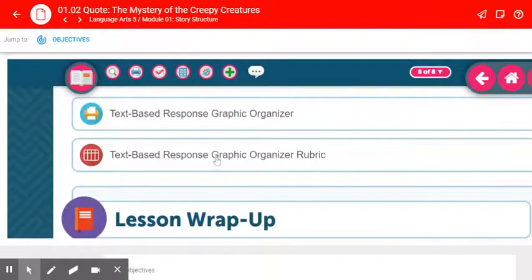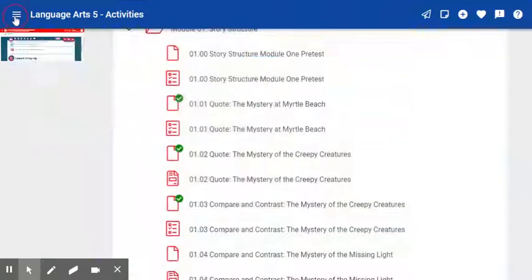All right. The next thing on there is your graphic organizer rubric. All a rubric is, it tells you how you're going to be graded. So if you take a look at this rubric, if you want a 100, you're going to want to do all these things that it suggests in the rubric. If you give me one or two sentences, you're probably not going to get the grade you want. But if you look at this and you do everything that it says, you are going to do pretty well.